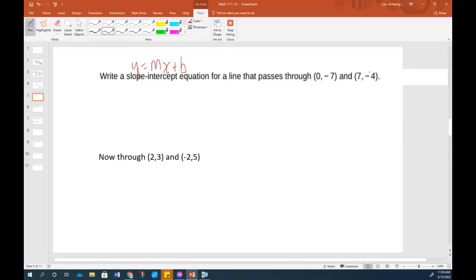Now, this point has a 7 and a -4. It happens to be an x and a y value, as all points are, but this one is a special x and y value, and they don't always give us the special x, y value. But because we have a 0 here, I know that that value is b. So they've actually given me the b. So what I'm going to do is take the y, the x, and the b and fill them in with these 3 numbers right here.